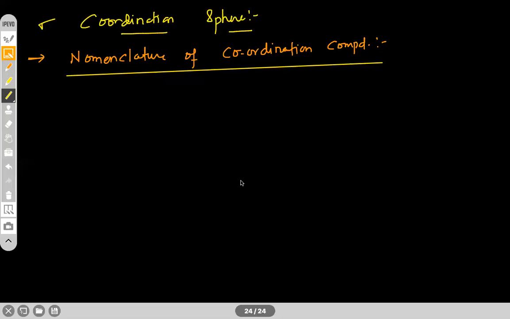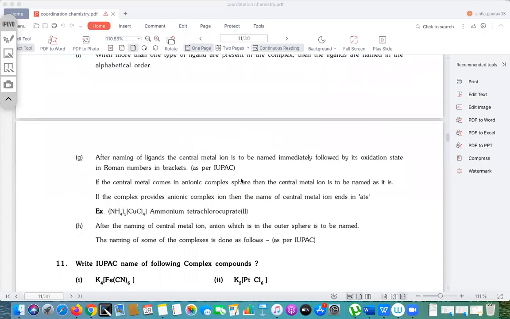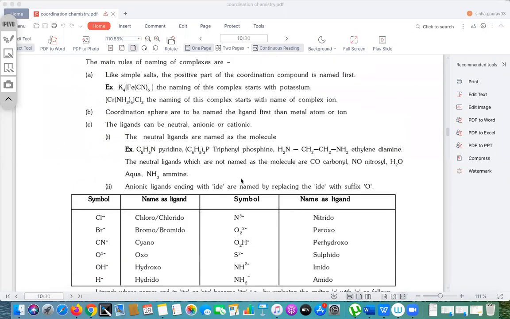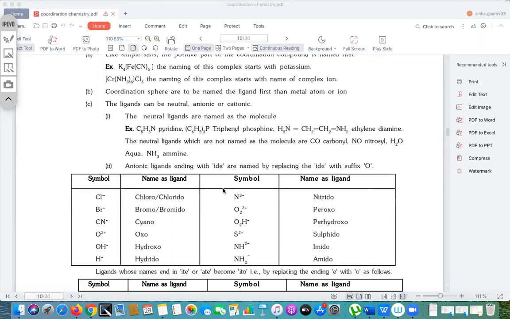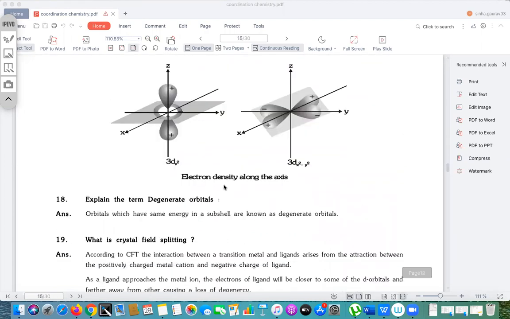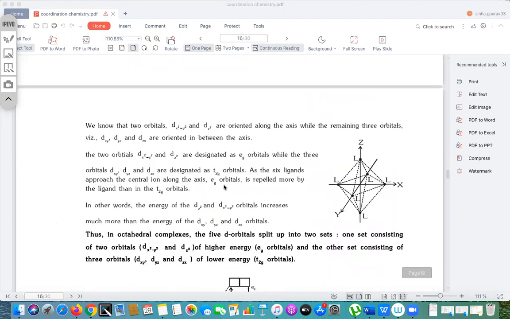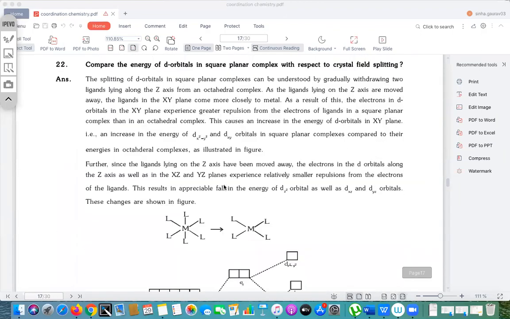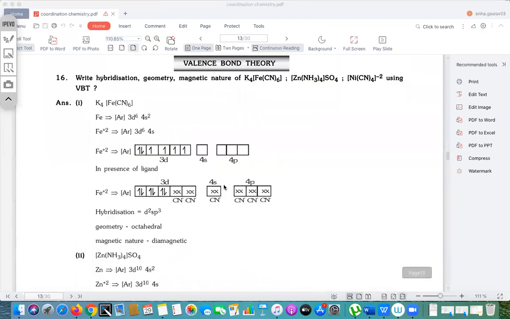Okay. Now you see this. These are the rules we have of nomenclature. Right? We'll just go through it quickly. And this PDF is for the entire chapter. Okay, the entire chapter is given here, and there are some solved questions also which you can practice later on once we finish the chapter. So I'll share the entire PDF with you after the session.